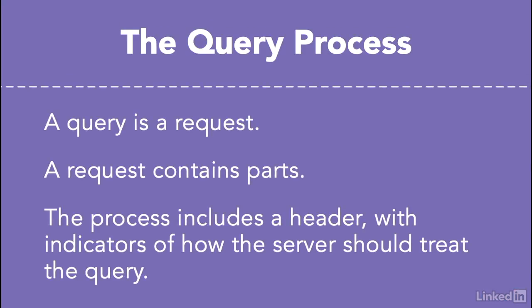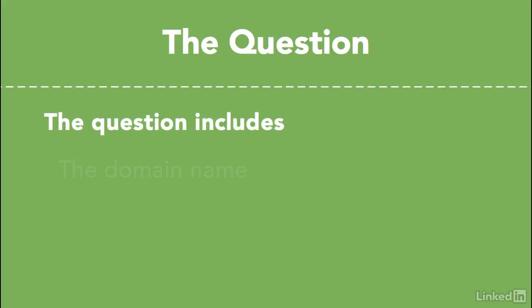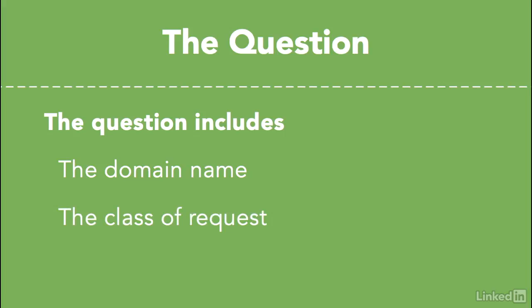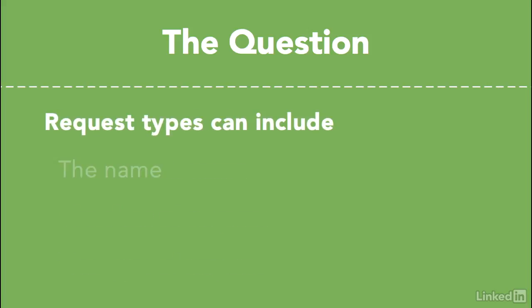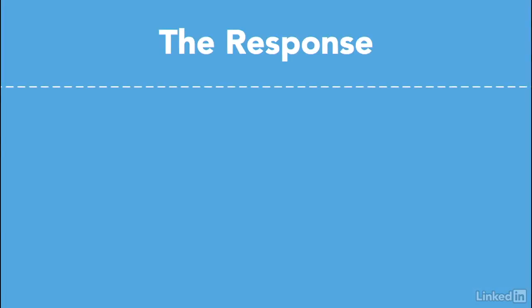Well, a DNS message is sent that contains a header that indicates that your query is a question and not a response, first of all, and whether the request should be considered a recursive or a non-recursive request. The query also includes a question that contains the domain name that you're querying or that you're asking about. It includes the class of request, which will probably be IN or internet-based, and a type. And that type tells the DNS server what kind of information you need, like whether it needs the reverse of the name or the IPv4 address or IPv6 address, or if you need to know where to send mail, for example. When all of that hits the DNS server, it formulates a response.